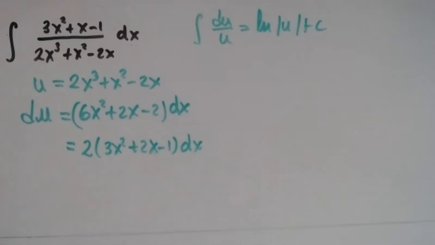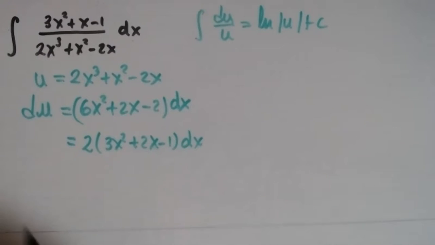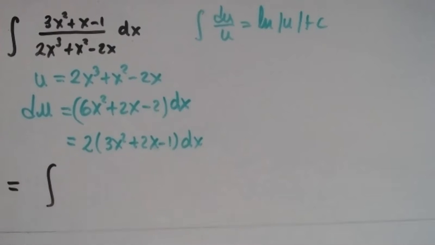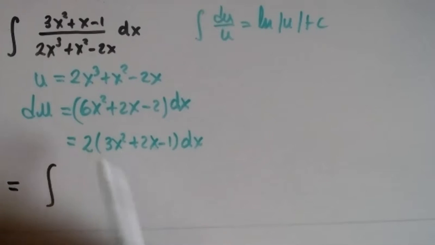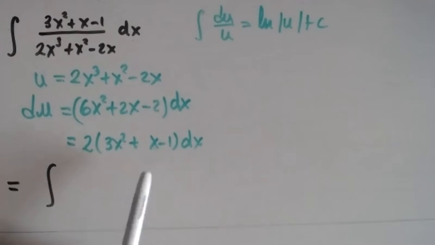That's not a problem because I can put constants in the integral. So this is going to be the integral. Wait, Ramirez, did you forget to take out a 2 on the second part? Right here, the 2x. Oh yes, you're right. Thank you. So this expression is exactly this one.